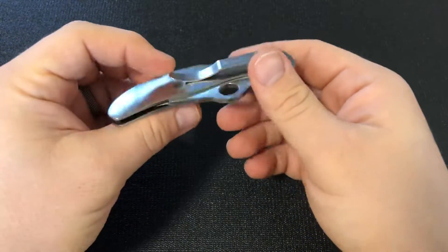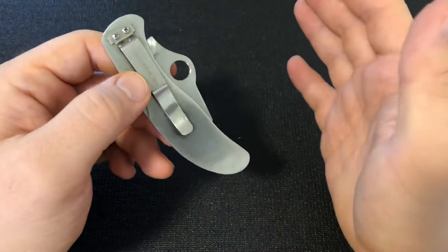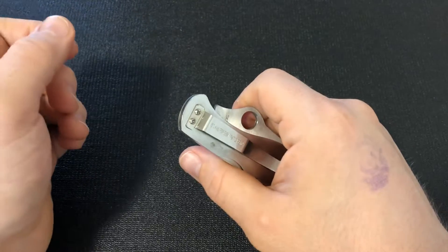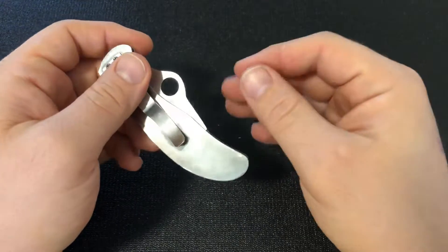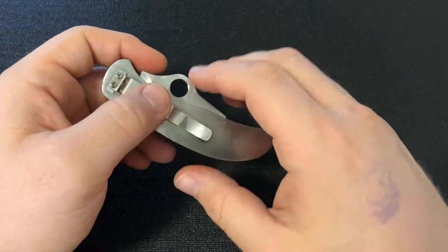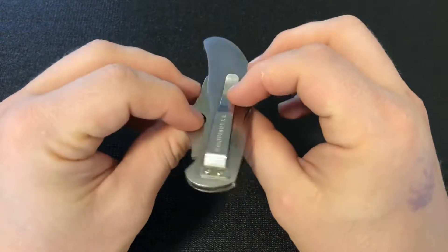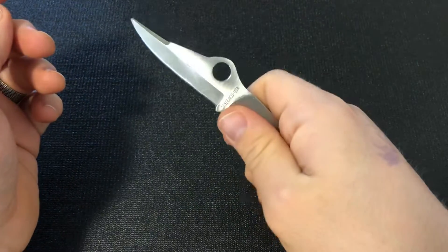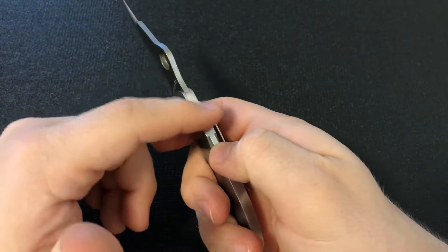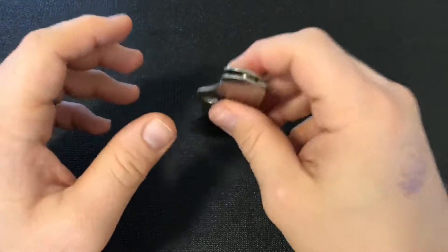That was a really big advancement and changed the knife industry — it's why we now have all these modern knife brands from Kershaw and Zero Tolerance to Benchmade. Another feature this knife introduced was the clip itself. Before this knife, very few if any knives had clips designed to be clipped to your clothing or pocket. There were knives with lanyards, button clips on chains, and similar designs, but you still had to dig into your pocket, find the knife, orient it, and then open it. Sal Glesser and his son Eric talk about how when a knife is clipped to your pocket, you reach in and your thumb is right there to open it without fumbling.